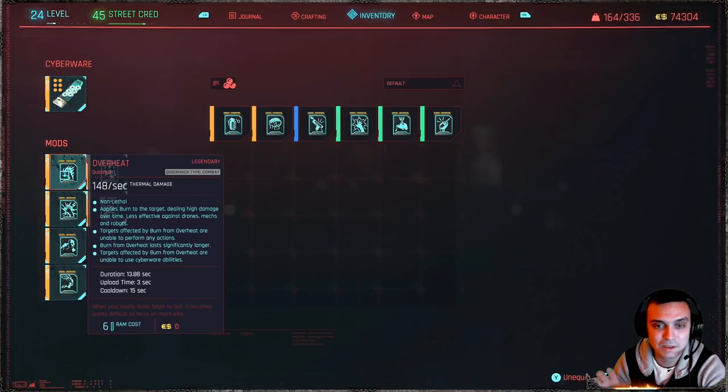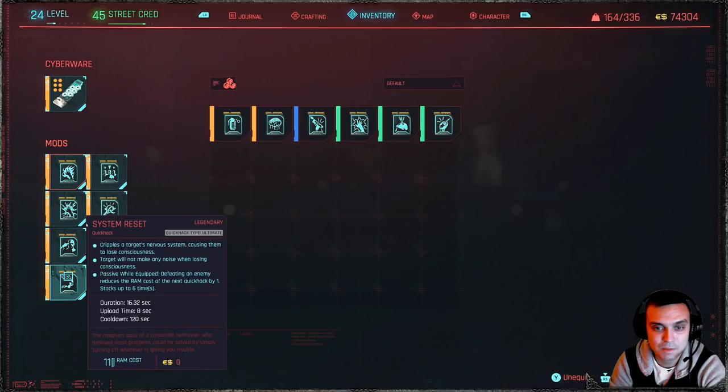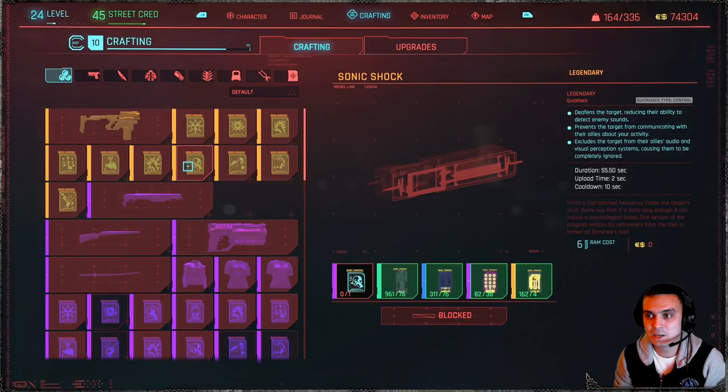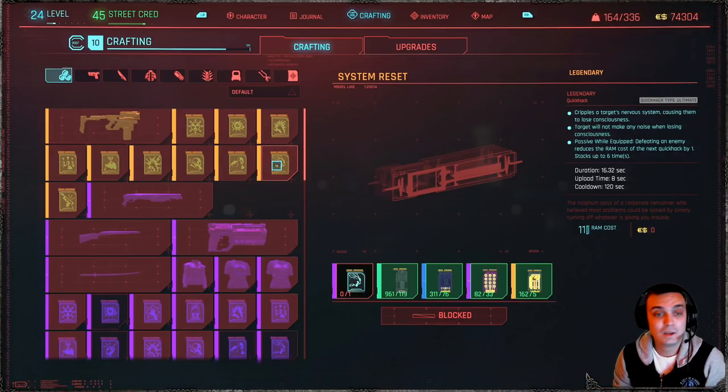So, the overheat, this one I was talking about, is basically one of my favorites. You put it on, and the guy just burns out. Short circuit, suicide, system reset. Oh, I'm an idiot, man. See? I took the wrong one. This is Sonic Shock. Oh no, wait. No, I was... No. Man, this game is sometimes confusing as hell.